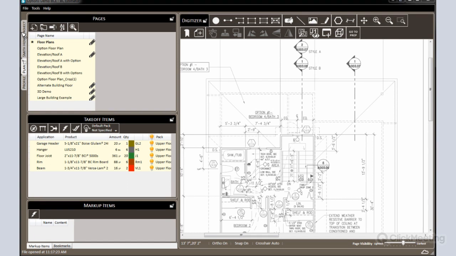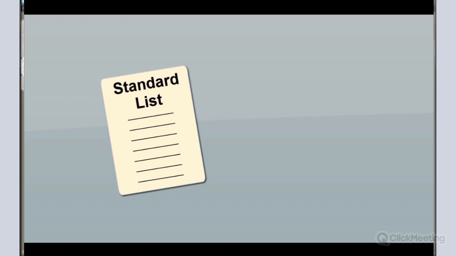So just a quick visual here to show you the approach that we took as we were thinking about how to help users with that. So the idea is that as you would start on a project like that where you have an options job, first you would start with your standard list and you would work on creating your standard list. You would just do the very basic vanilla project, no options, just a straightforward job. And so you're going to go through and do your takeoff on that.